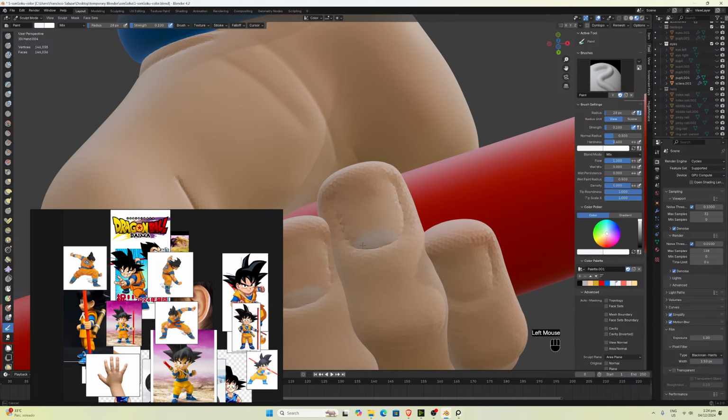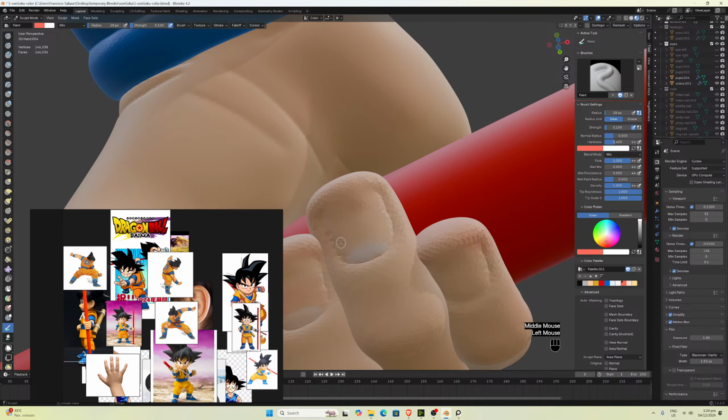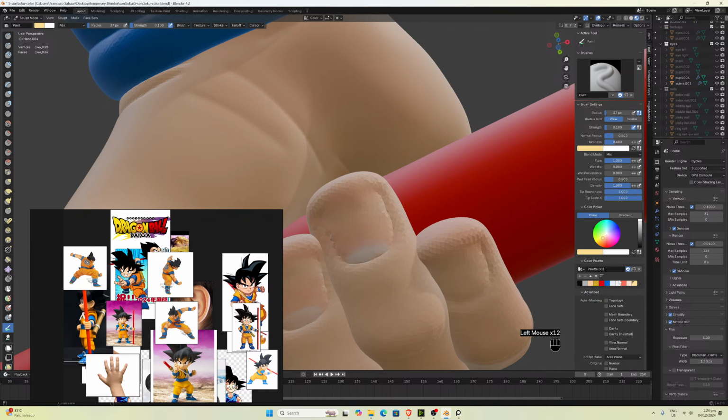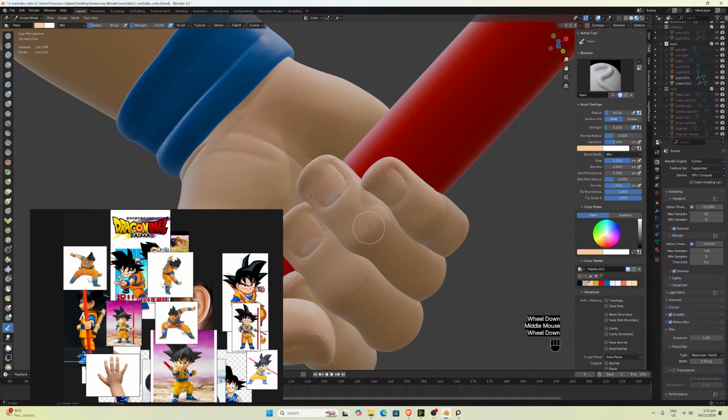This area was smaller, right? Yes, I forgot. Finally, some skin color. Okay, now our last finger.